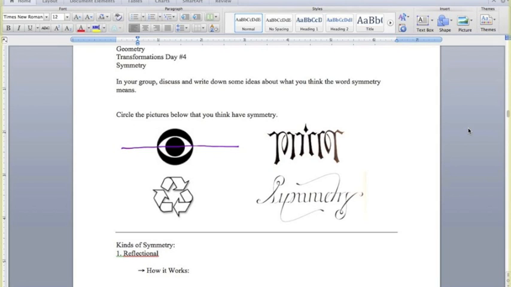Once we find out about these different kinds of symmetry, if you start looking for them in logos, you will find them a lot. There is something about symmetry that the human eye, brain, whatever controls what we enjoy, loves. There's just something about symmetry that is appealing to us, and designers know this. Companies want their logo to be appealing to people. Once you learn about these different kinds of symmetry, you're probably going to start to notice them in a lot of places. But that CBS eye definitely has a horizontal symmetry: if I draw a horizontal line down it, the top exactly matches the bottom. Do any of the other ones have a horizontal line symmetry? None of the other ones can I fold in half with a horizontal line and make it work.